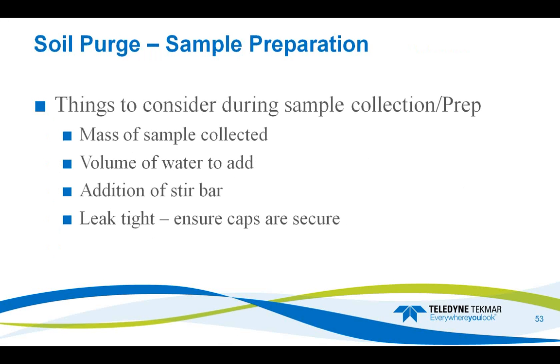Okay, some of the things considered during our sample collection and prep are the mass of sample that we need to collect, the volume of water we're going to add, making sure we put a stir bar in, and then making sure that it remains leak tight. So having a PTFE septum on our cap, making sure that our caps are secure, tightened, and taped for transport, to make sure that they remain nice and tight and secure.